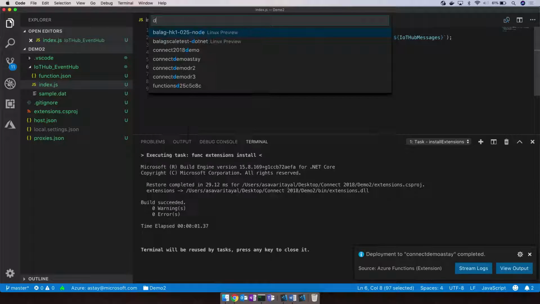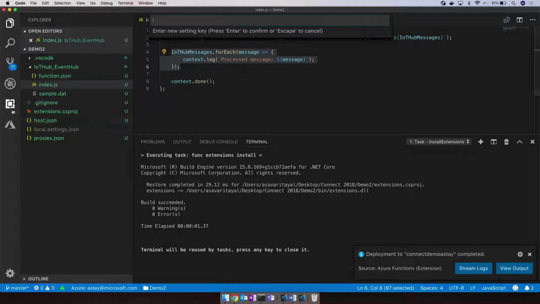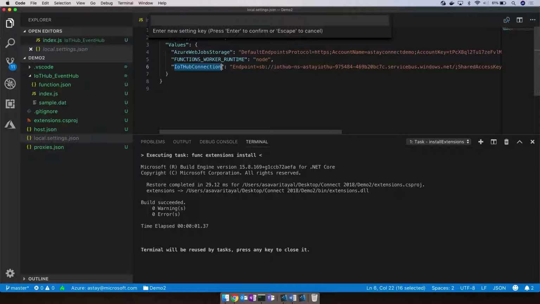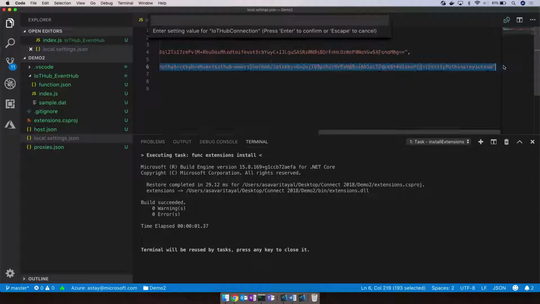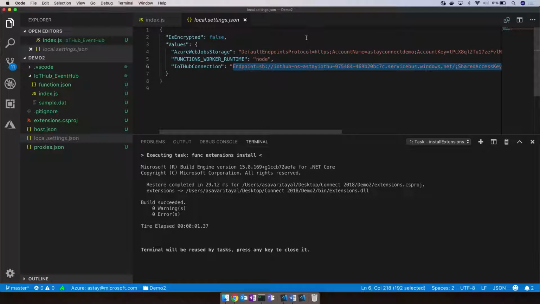Picking the subscription again, and here's our app. Now, these settings, while running locally, are saved as either environment variables or properties in the local settings file. For our function to connect to IoT Hub, we'd configure the IoT Hub connection string that we can now go ahead and provision as an app setting on the function app. And once we have that, we're pretty much ready to go ahead and test our application running in Azure.